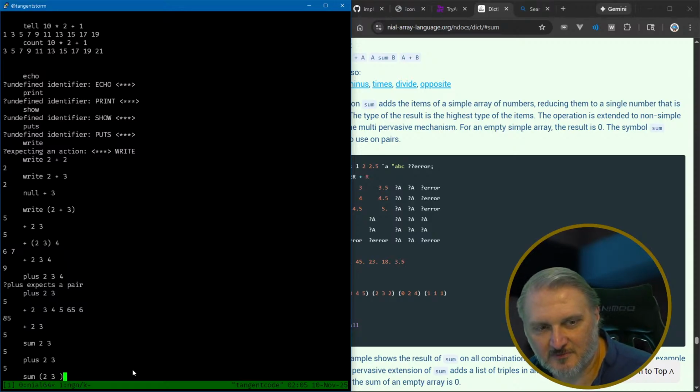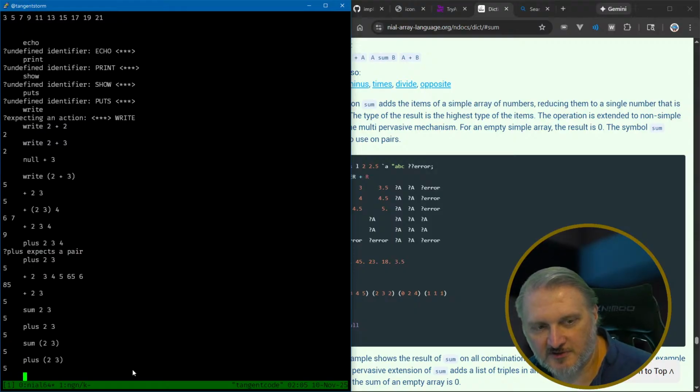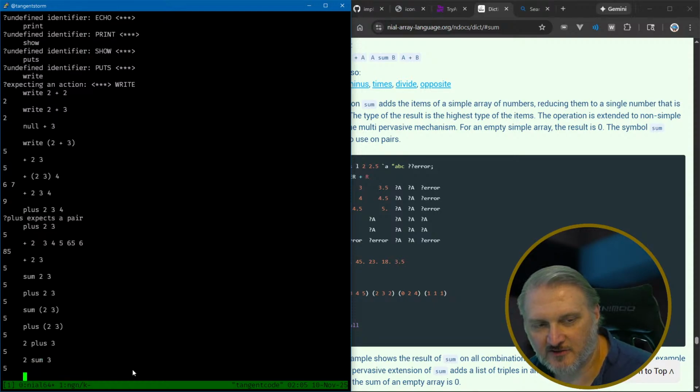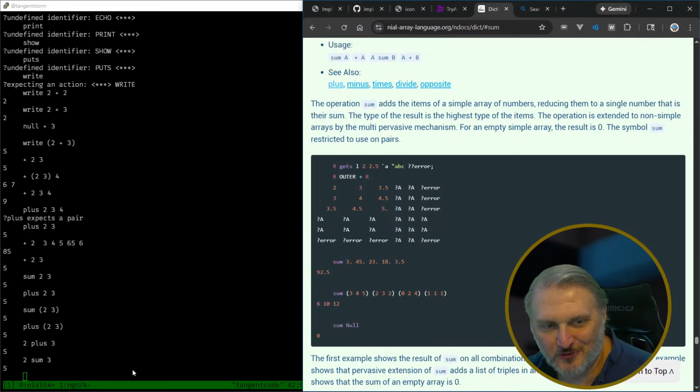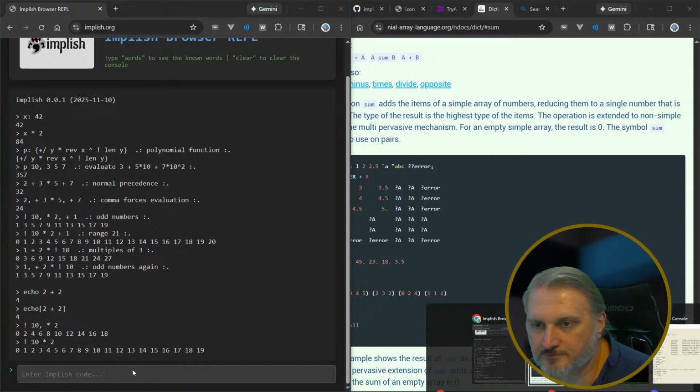Which I guess we can put like there, plus. Whereas if you want two arguments, you say 2 plus 3. And you should be able to say 2 sum 3 here, which I think is weird, right? Because it can take, it's ambivalent, right? It can take either one argument or two, and the word's ambivalent, but valent, right? It doesn't have two truths, it has two valences. I say ambivalent. I'm rambling.